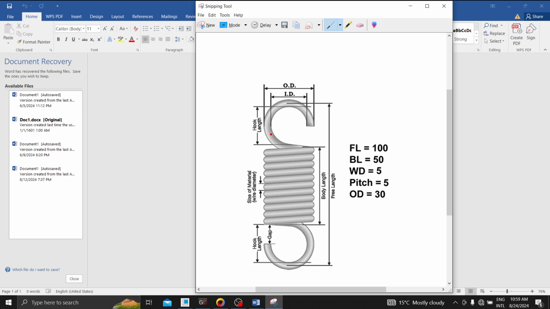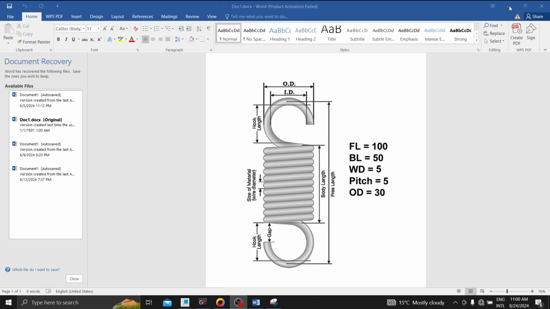We're going to model this top section like that, bottom section as well like that. Then I'm going to put one complete construction circle to present this OD, and another one complete circle to represent ID. Then I'm going to connect them. Then this length is the wire diameter, and do the same on the bottom side. Then another sketch to define the body length here as well. Then we're going to sweep that.